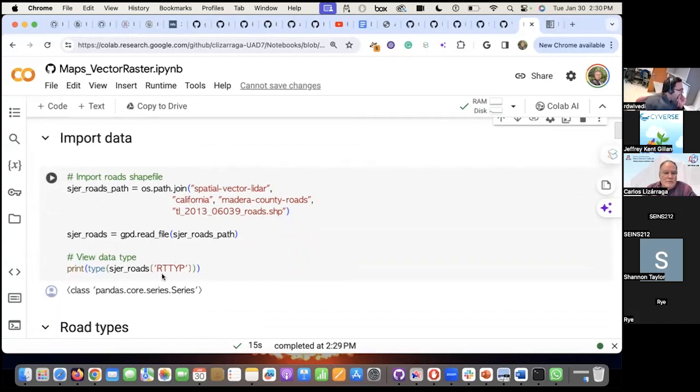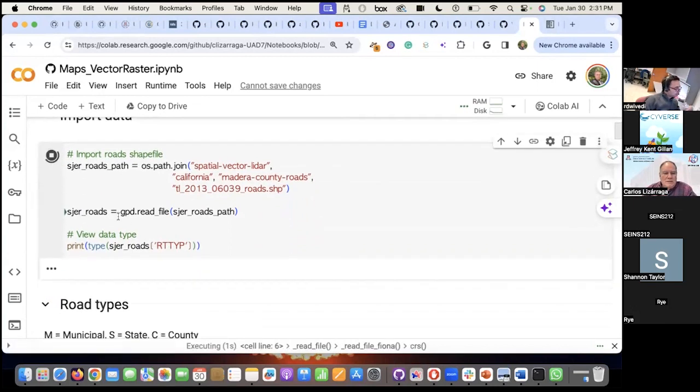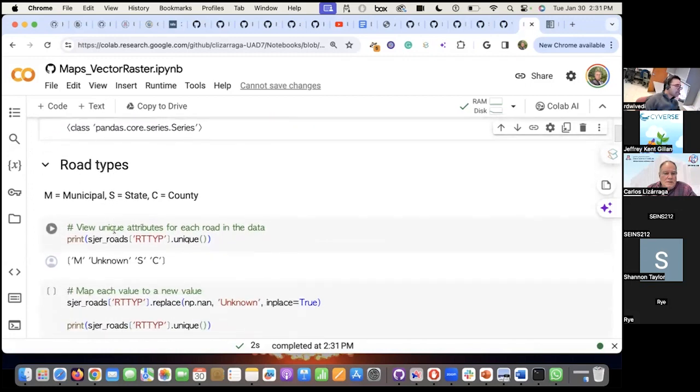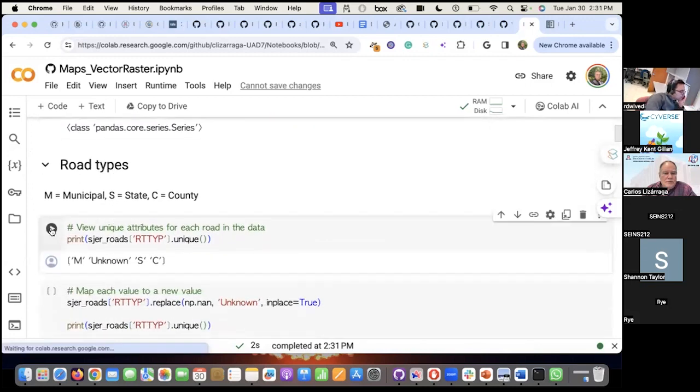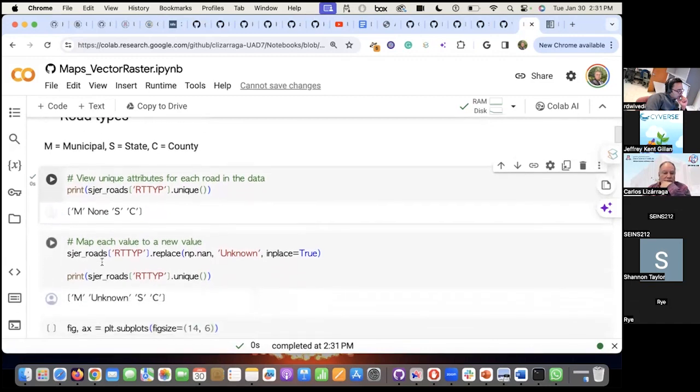And then I'm going to print the variable road type, and I will get back that it's a series. And then if I want to view the different values for road type, I have municipal, state, and county, and some which are not classified.